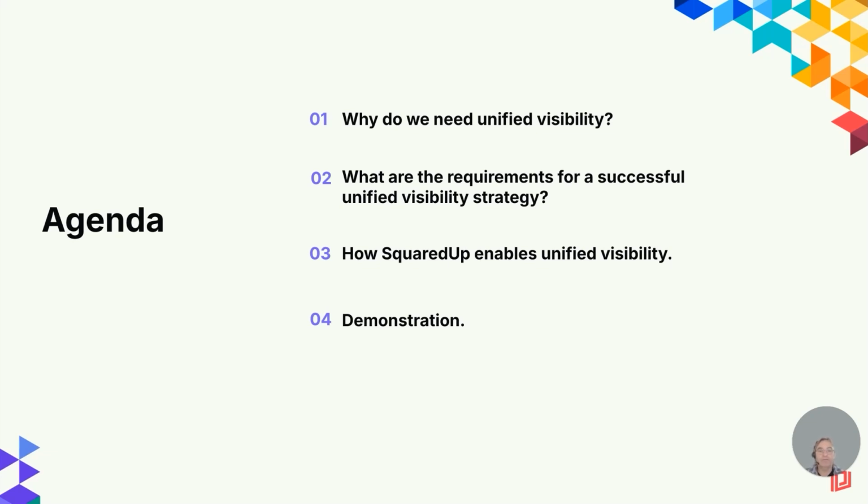But what do we mean by unified visibility? At its heart, it's the ability to see and understand and get insights from data across all systems wherever that data resides, no matter the location or the application. It breaks down silos by consolidating data from multiple tools and platforms so IT and business teams can be more proactive and make informed decisions.